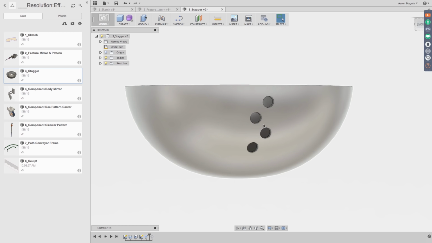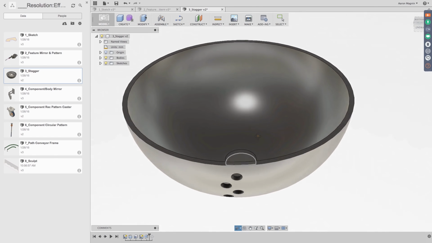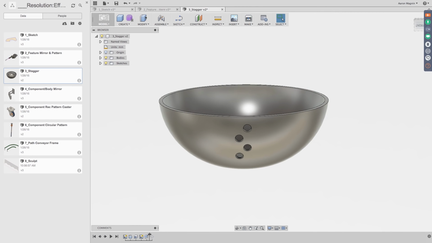I did a cut from that sketch and just pulled it all the way through that front face. And then again, I just used a circular pattern to go all the way around. Once you get enough of these in this design, it's going to fill up those faces. It's going to create that cut. It's going to look really nice.